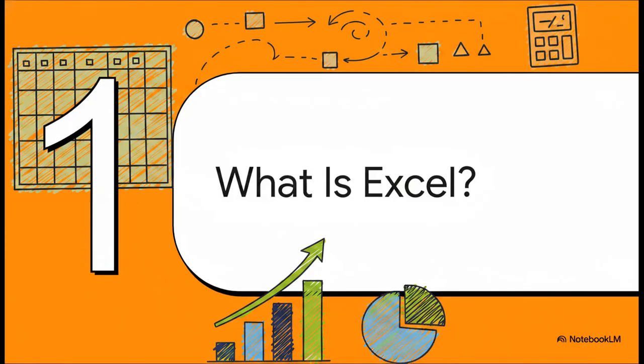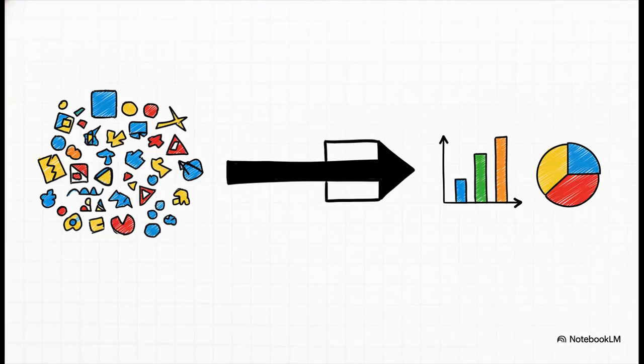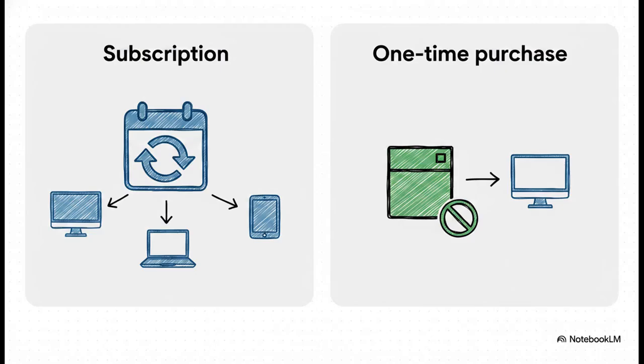All right, so with that in mind, let's get a little more specific. What exactly is Excel? And why is it basically everywhere? Well, to put it simply, Excel is the world's most popular spreadsheet program, and it's made by Microsoft. And people use it for everything you can possibly imagine. I mean, from a simple shopping list at home to these crazy complex financial models for huge companies. But here's the main thing to remember. At its heart, Excel is all about turning a bunch of raw numbers and data into something that actually makes sense, into real insights.